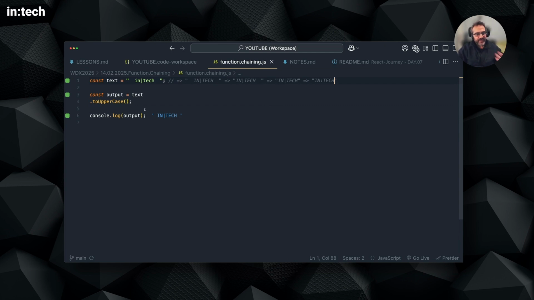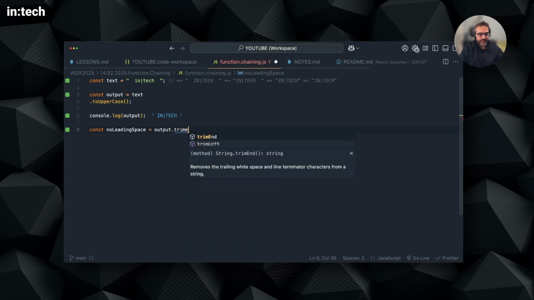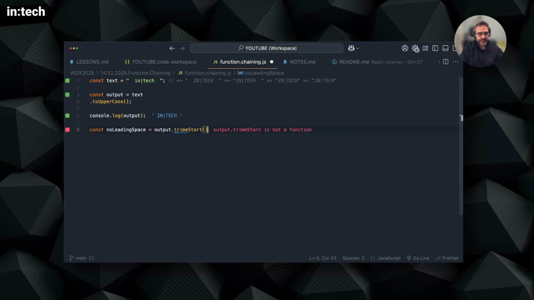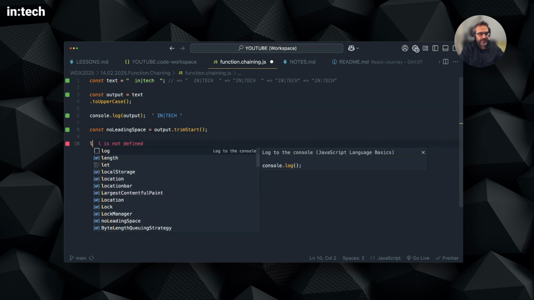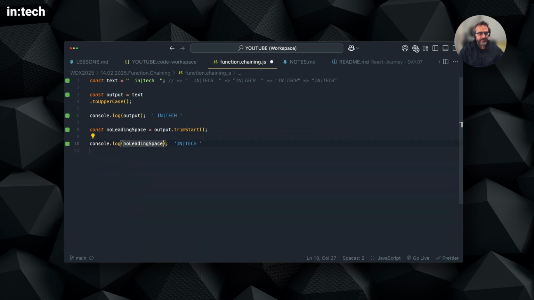So I can do it step by step, meaning I can store one step in a variable, call the function, and then go to the next step. So const, let's say, noLeadingSpace equals output trimStart, not trim, and then noLeadingSpace. So now I removed, as you can see, the leading space.